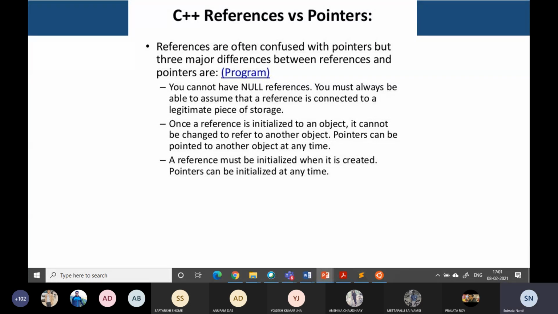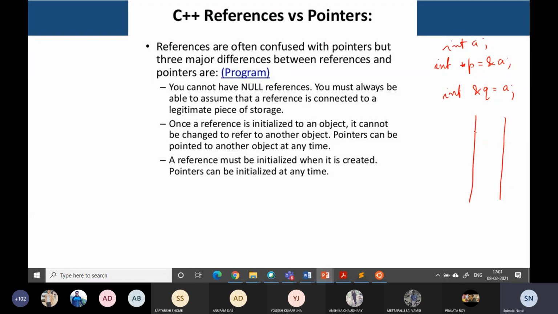So if this is a pointer, int *p, storing the address of A, and if this is int &q, then p is a pointer to A and q is a reference to A. If I look into the memory allocation, A will take 4 bytes. So this is A.